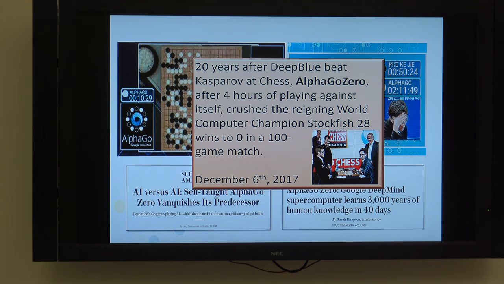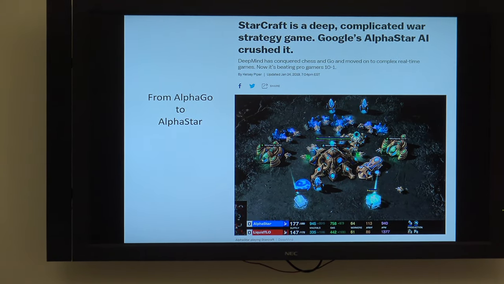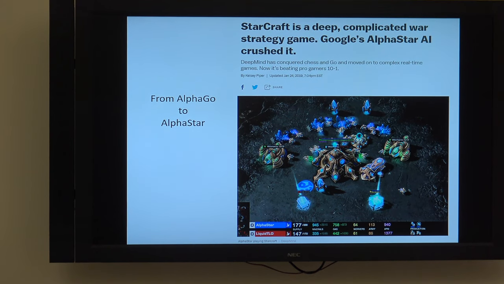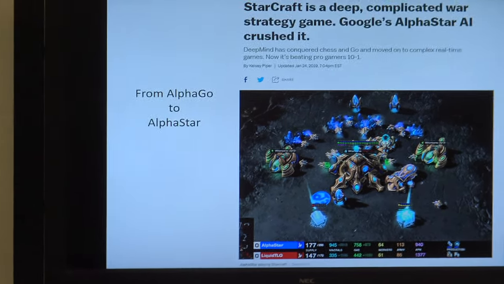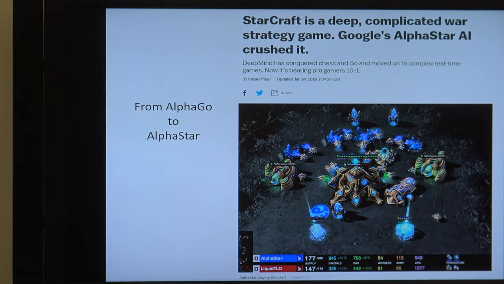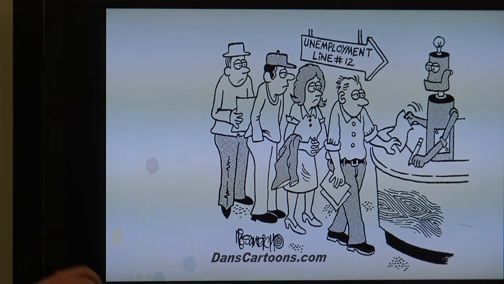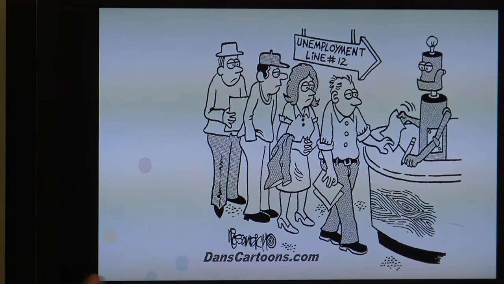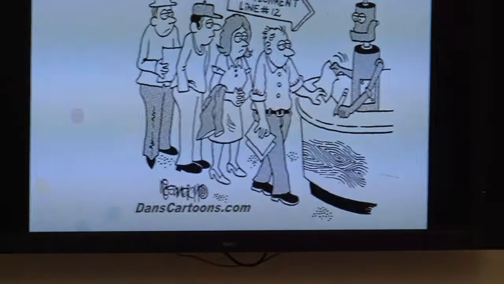It didn't stop there. Then they took the same idea, and they said, okay, we'll teach it to play StarCraft. It's a strategic game, and they called it AlphaStar. And AlphaStar beats the best, or humans anyways, at the StarCraft game. So now we do it. Because we have a program, you change the rules, it learns by playing against itself, doing it many, many, many, many times, and it does better than human experts. Well, that's exaggerated. Don't worry, you still have your drops.